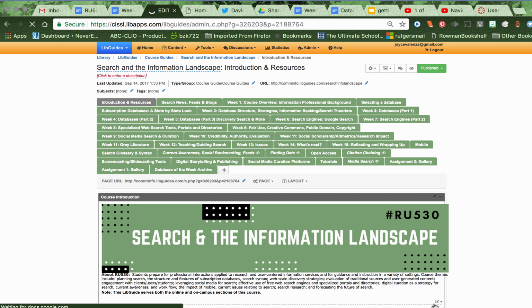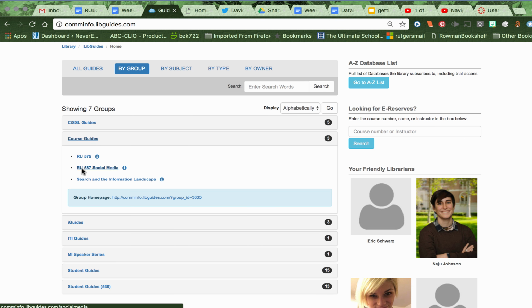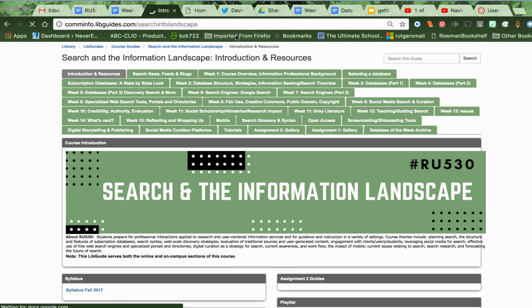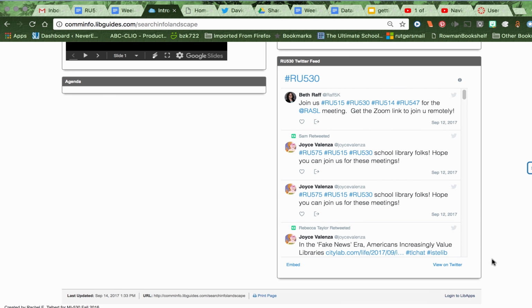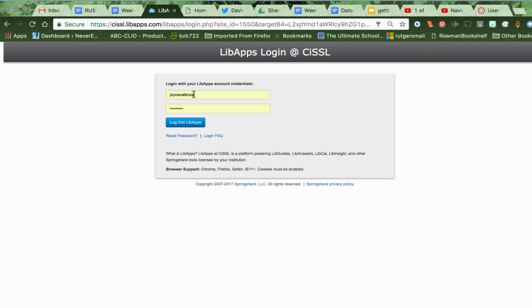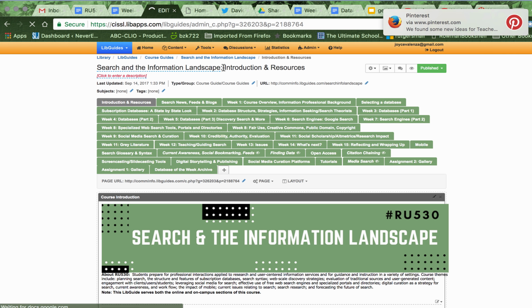So you're going to log in, and I am already logged in. You can also see that I'm in edit mode, because this orange bar appears when you are in edit mode. If I were to log out and open our course guides, you'd see that the yellow line isn't there and I cannot edit. So let me log in again, all the way at the bottom, and now I can get myself started.